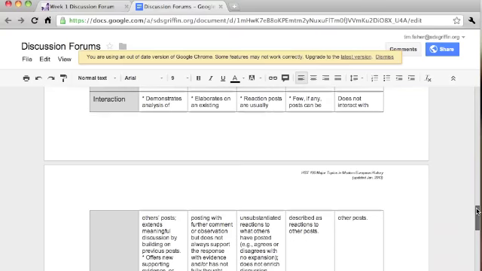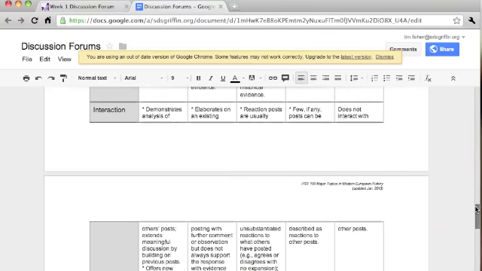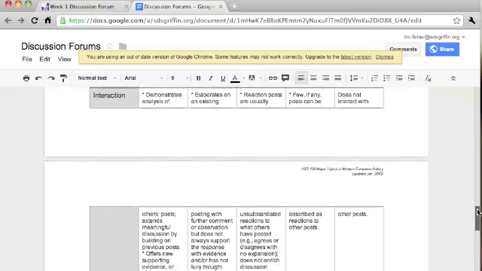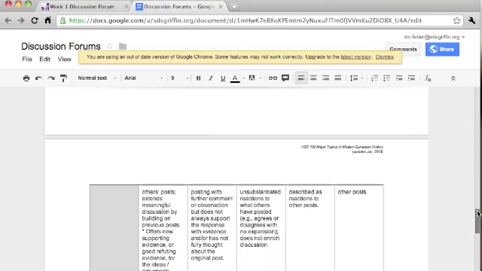The third category in the rubric, and one that students tend to not quite focus on, and they really should, is that you should be responding to other people's posts, and you should do that in a way which builds on their post. It's not enough just to say yes, I agree, or no, I don't agree. You've got to give more than just that. You've got to push the discussion forward. You've got to use evidence. So there's a category for that.